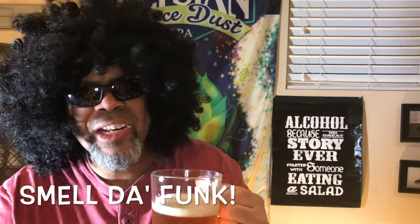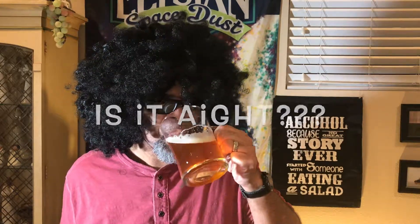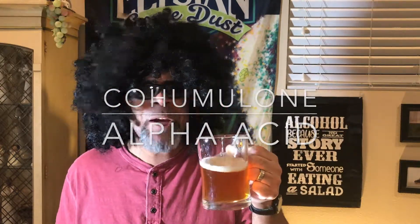I know a lot of times the stats are going to tell you all the different flavors you can glean from a hop and everything, but we just want to know if it tastes good. That's just how beer has been rolled. This is a good hoppy hump day beer — it will smack you in the face. It wakes you up. Oh, it's got some strong bitterness. That's some Crystal and Centennial hops right there. That's that Co-Humulone alpha acid ratio I was telling you about.